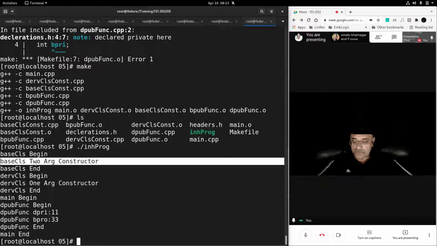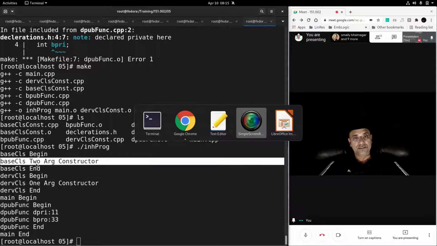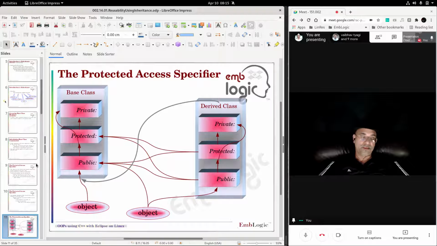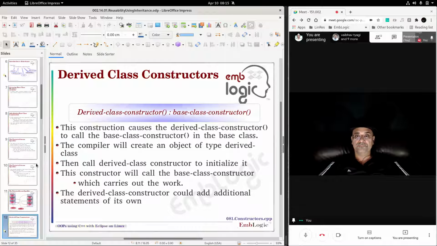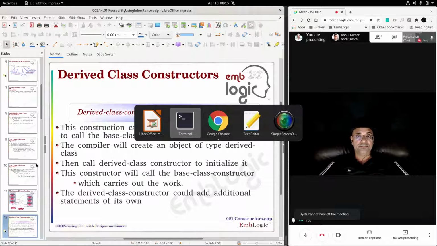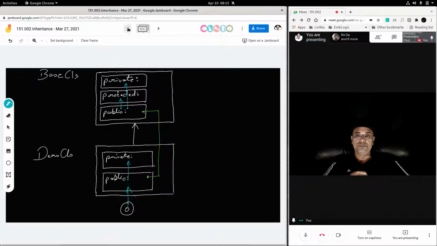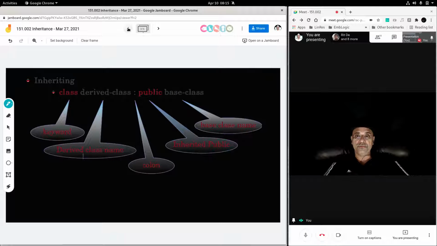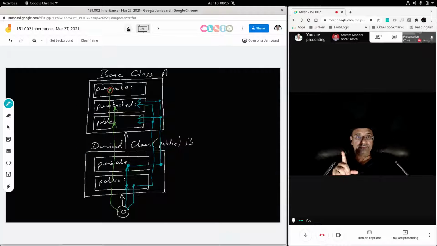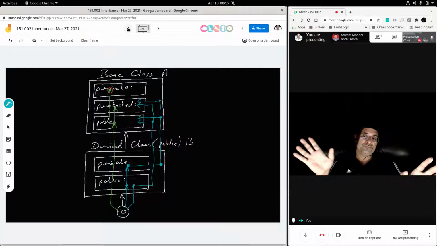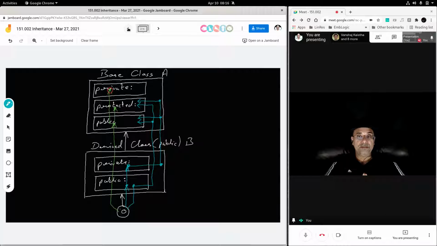So this was one important thing that you must keep in mind when working with inheritance. Also, the access mechanism is explained in this diagram. This diagram should be in your mind always. A very simple diagram which explains everything about public inheritance. Remember, it's for public inheritance.